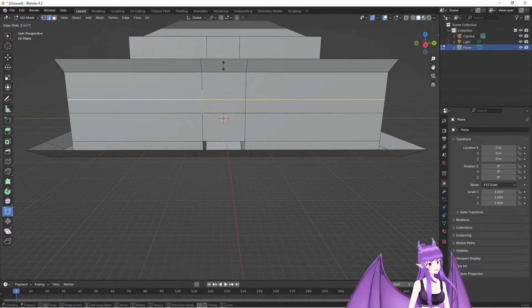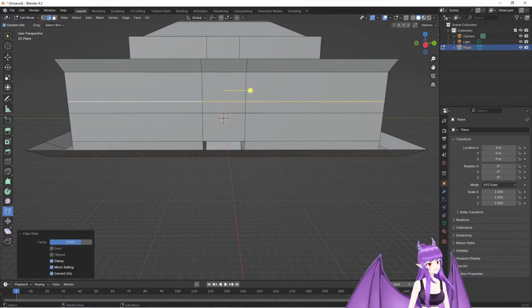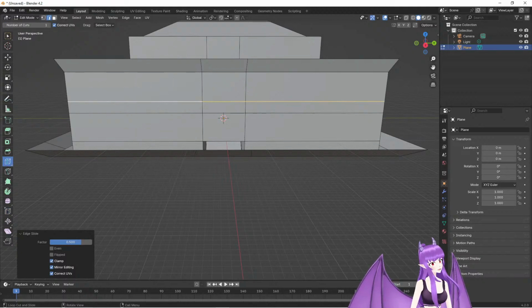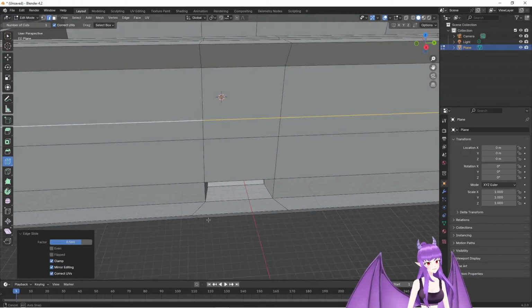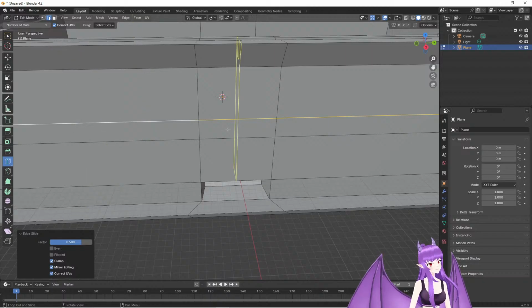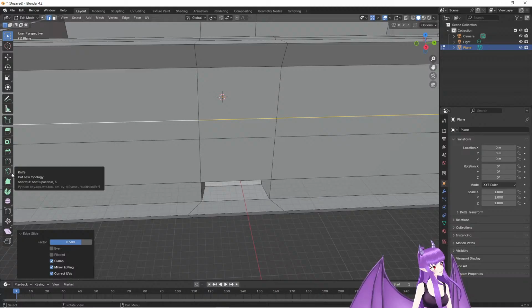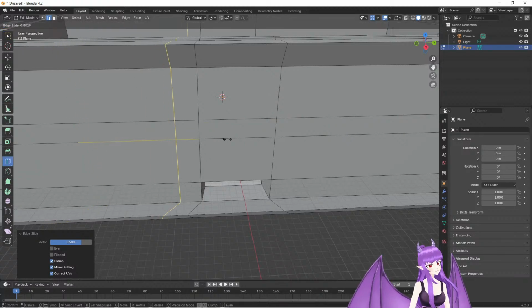Edge slide it down a bit. All right. Now, there.